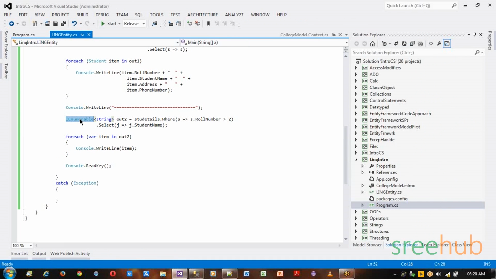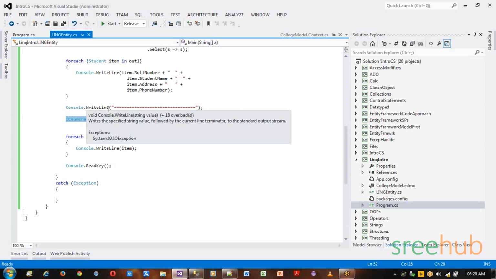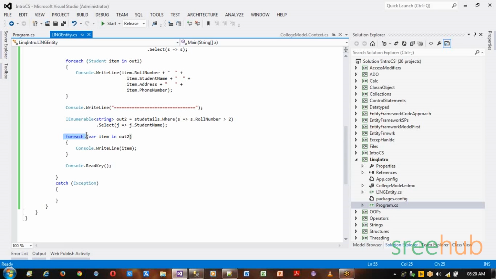So that is your IEnumerable. Normally this is called a generic type, or the actual Linq return type, and this enumeration can be iterated through using foreach, because we specify the data type. Fine. So this is about the actual Linq and the transformation and selecting.